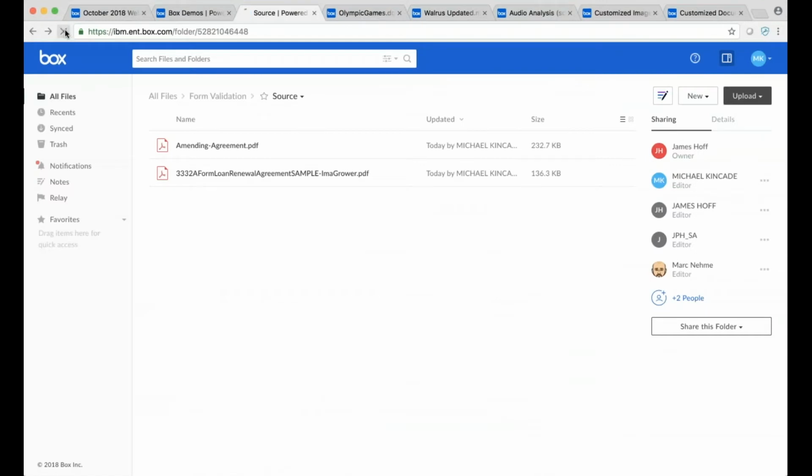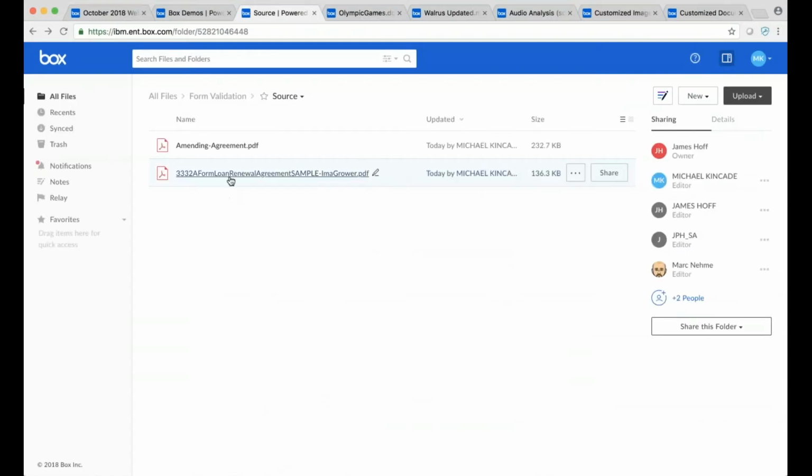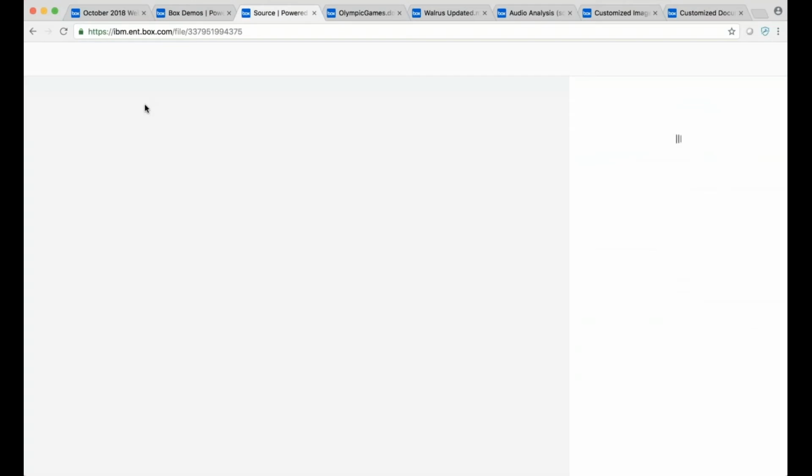So Watson's able to take a look at it, OCR these forms, look at the information, extract specific information on those forms, and then based on the form type, it's able to go in, sort it, and move it to different folders for you so that it can kick off a workflow process from there.